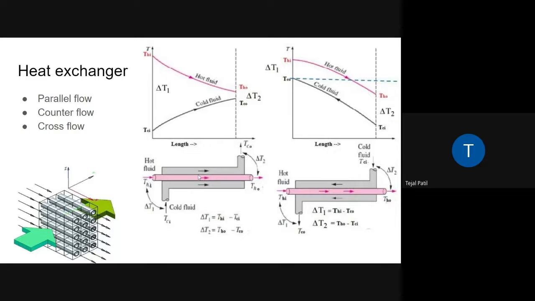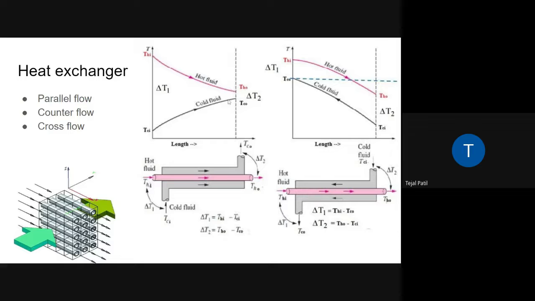The heat is going to exchange between this hotter fluid and the colder fluid, right? So the colder fluid is going to slowly increase its temperature, slowly, slowly, slowly. Similarly, the hotter fluid is going to lose its heat towards the colder fluid, and you can see there will be a decrease in the temperature slowly. So in any heat exchanger, there will be an increase in the colder fluid temperature and a decrease in the hotter fluid temperature.